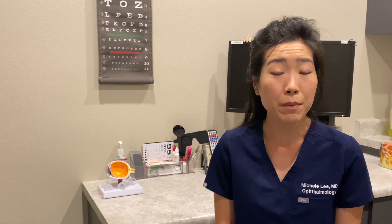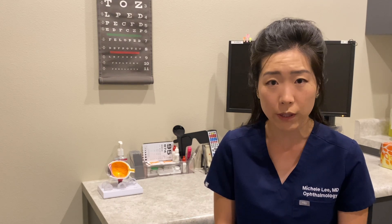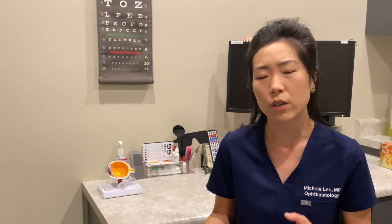This procedure is painless and only takes a couple of minutes. You may notice your results right away. Most people will notice that their vision is a lot clearer the day after the procedure, after all the dilation drops wear away. There are no restrictions after the procedure. In certain situations, we will put you on eye drops afterward, but most of the time you can just go about your normal activities.